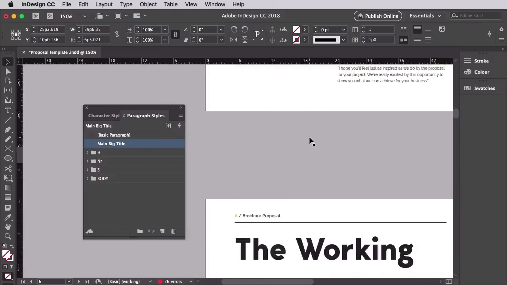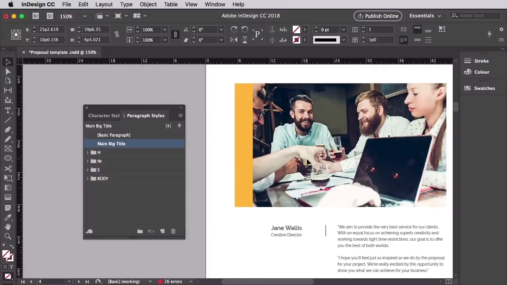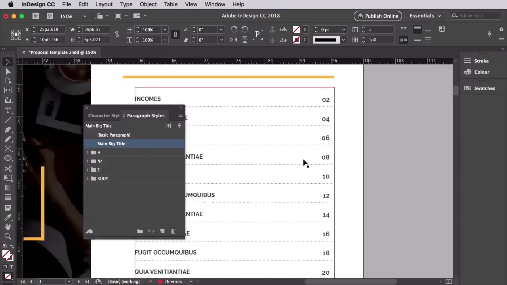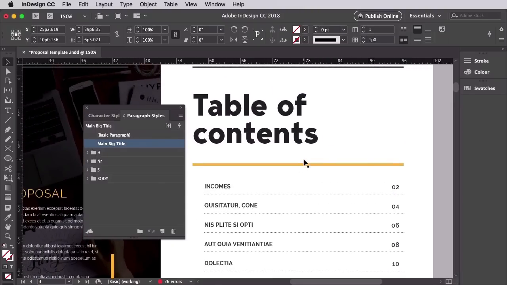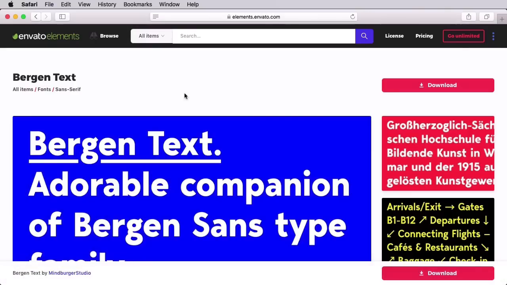So how handy is that? You might need to expand some text frames if any text is overflowing and do a bit of shuffling about. But otherwise, by redefining the style, you've given your whole proposal an instant makeover in just a few steps. Let's keep this technique going by swapping in a different font for some of the body text too.